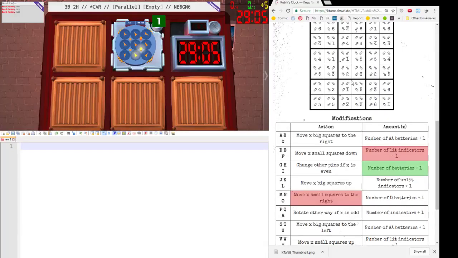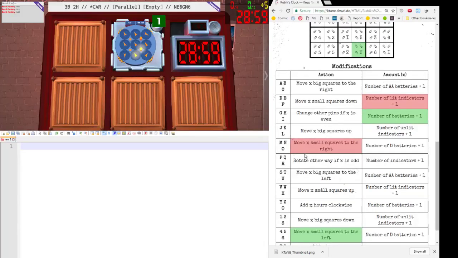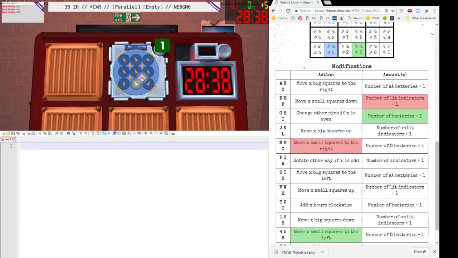Diffuser tells us bottom center, bottom right. That puts us here. We're moving small squares to the right. Lit indicators plus 1. That is 2 total. 1, 2. And then moving back to the left, batteries plus 1, 3 batteries makes 4. So 1, 2, 3, 4 to the left. So we're getting top right, bottom right. Bottom left. Notice I didn't give the 5, because once I hit the 5, the light changed, and a diffuser that's ready for it will just know to look for that. We turn it over.